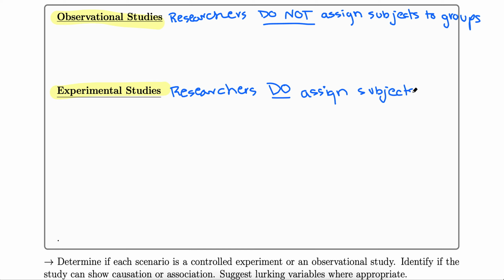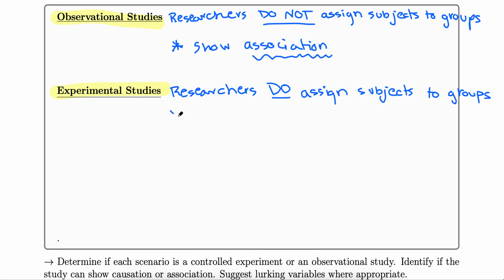And that one little difference, removing that word not, whether subjects are put into groups or just observed in groups, makes all the difference in the types of conclusion you can make. So observational studies, and we'll talk about why in just a moment. Observational studies, researchers not assigning subjects to groups, only allows us to show association, that weaker relationship between two variables.